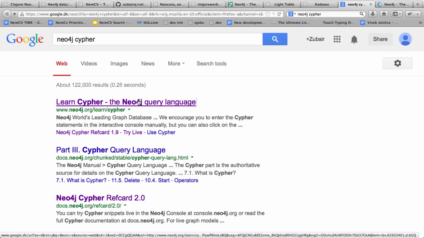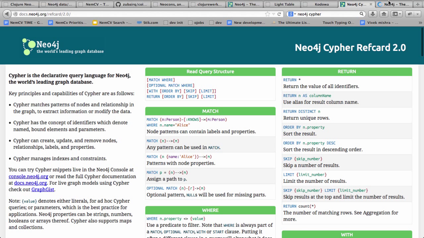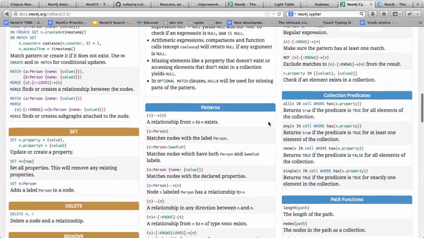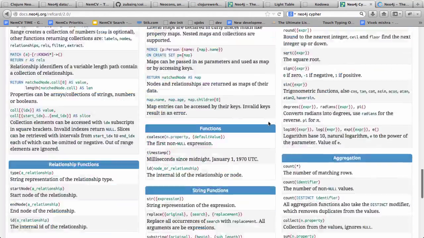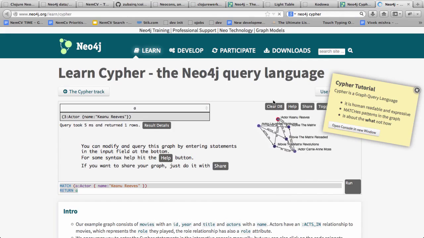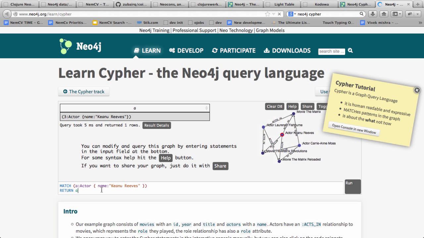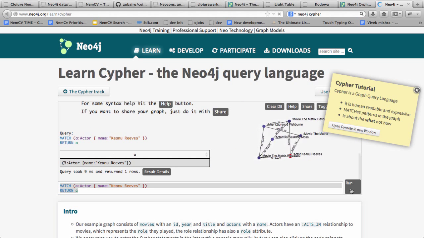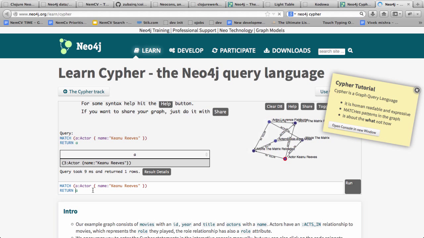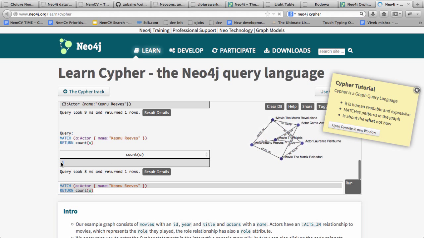There's this Neo4j Cypher ref card, which shows you all the commands, which is a PDF, I think. And then there's the Cypher site on the Neo4j website itself, which is quite good because it lets you run Cypher commands interactively. So I can even change it here. You can see the output here. There's one record here.